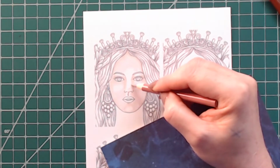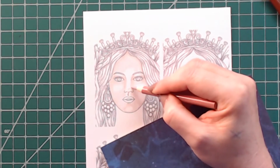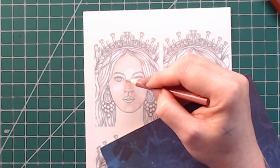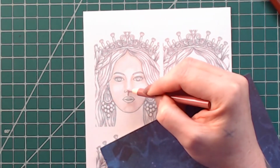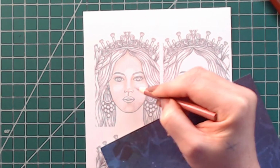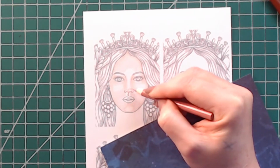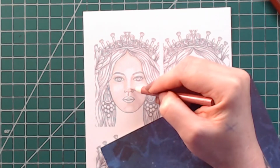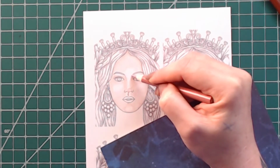And then over here on the nose, I'm going to go up the sides, not up the center, because up the center is where I want my light line to be, or at least a highlight area. I'm going to go in here, and I like leaving right here at the tip a little bit of white, because when the light hits, the tip of your nose sticks out the farthest, so it's going to pick up some light.